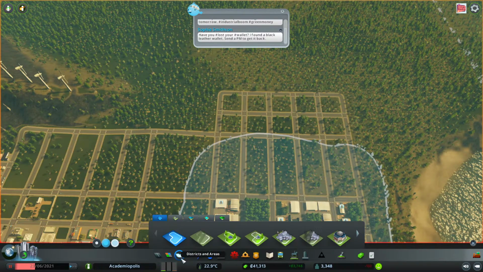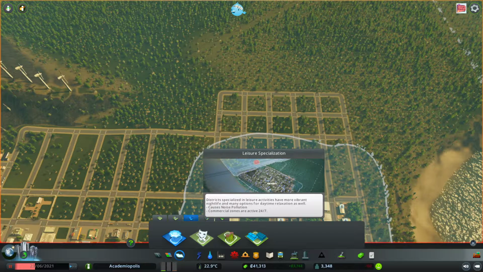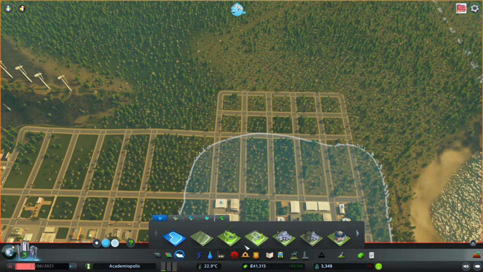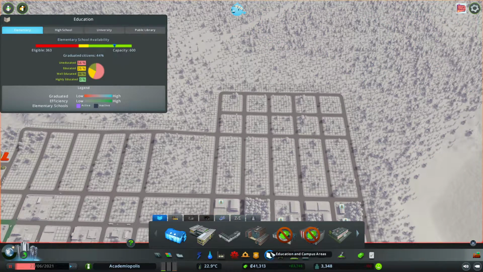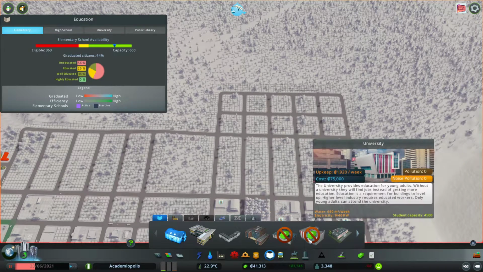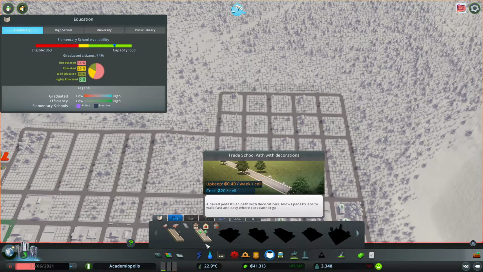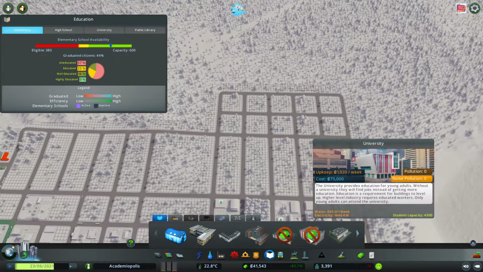And yeah, we can make a campus area, and we probably want to do that. I don't know how exactly that works. Let's see here. Office specializations, residential. Leisure specialization, no office or IT cluster. No residential or self-sufficient buildings. That's kind of interesting. But this is a campus area here. Okay. So, did they change the actual university structure? They did not. But there are multiple types of campus areas. We can do a trade school campus area. Interesting. Well, for right now, let's save up a little bit and get ourselves a university.